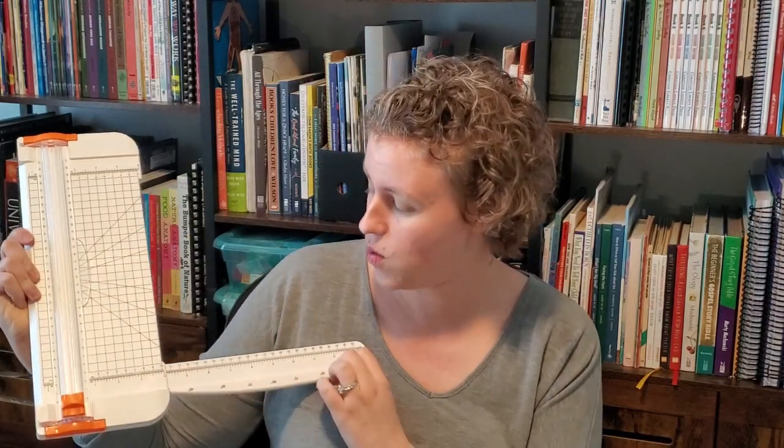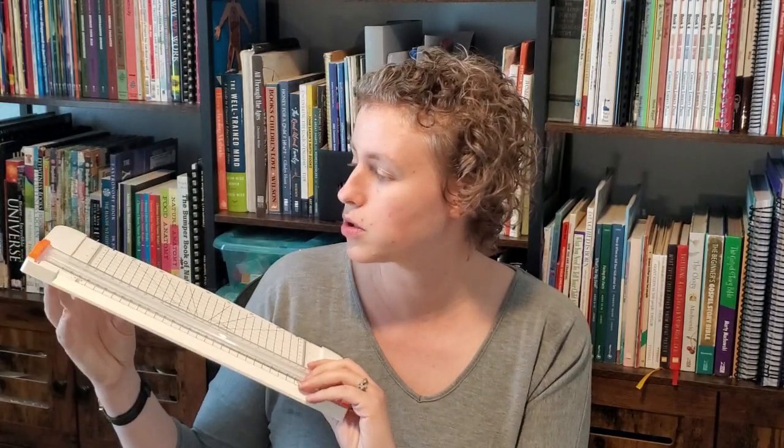So you have a guide if you want a guide this way, and then you have a guide this way, and you basically slip your paper in, shut this, and pull it across. And these little blades are super easy to replace, super affordable to replace, and it'll do like 10 pieces of paper at once, I think. I think I've done that many, no problem. So that's totally sufficient for my needs. I don't do massive amounts of collating because everything goes into that notebook binder that I'm using.